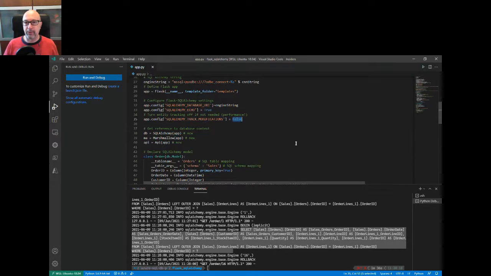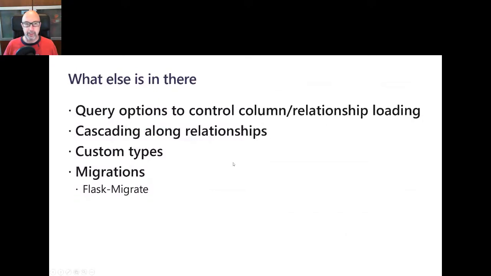Keep in mind to set this to false, because this will save you a lot of performance in both the way we are interacting with the database and how the application itself is performing in memory, right? So this is just a quick recommendation.